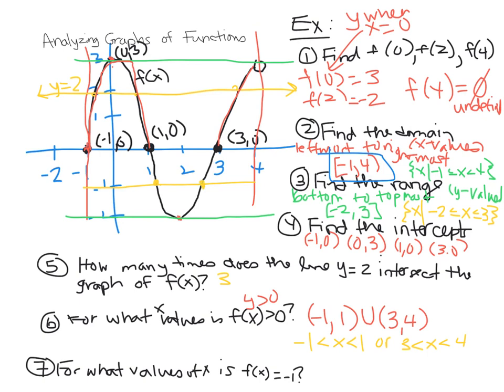So I'm going to say that that happens when x equals, it looks to me like it's about 1.1, 1.2. The next one, I'm going to say maybe like 2.6-ish. You can just estimate these. Don't freak out about not knowing the exact value. An estimate for this is just fine.